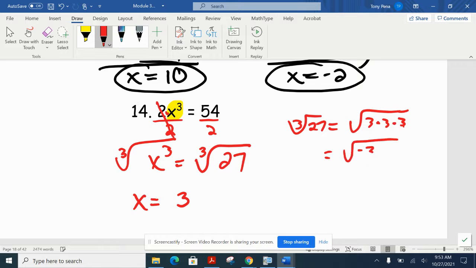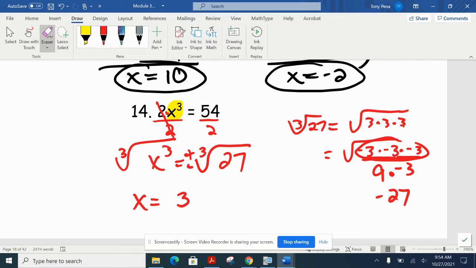Let's check this one, though. If I give you a negative 3, because that would be the whole little plus minus, if we're going to use that or not, negative 3 times a negative 3 times a negative 3. What's the first 2 going to give you? What's a negative 3 times a negative 3? 9. And then what's 9 times another negative 3? All right. So do 3 negative 3s actually give us this positive 27?